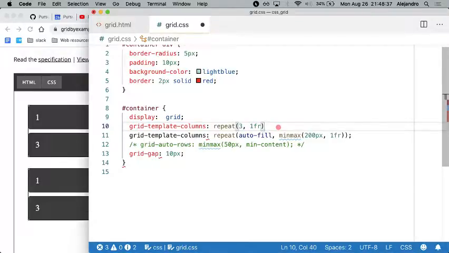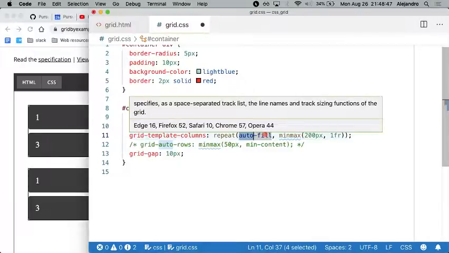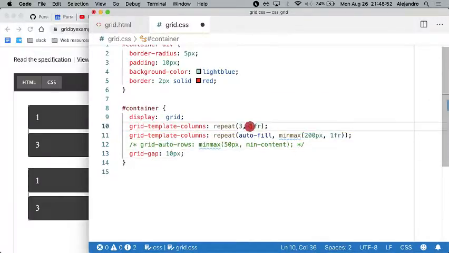So this first line will create 3 columns, each one of 1 fraction. Here we're going to create as many columns as they fit. And how big are those columns going to be?